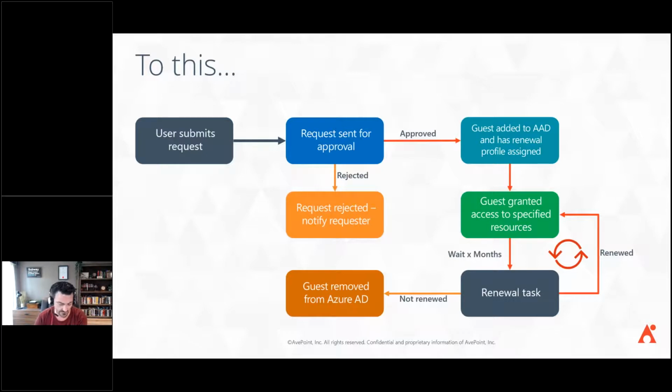So it's just going to sit there dormant for whatever the defined period is, let's say 3 months, and then it's going to create a renewal task. This ensures that you don't have stale guests, let's call them. It enables you to clean out the guests that no longer require access.